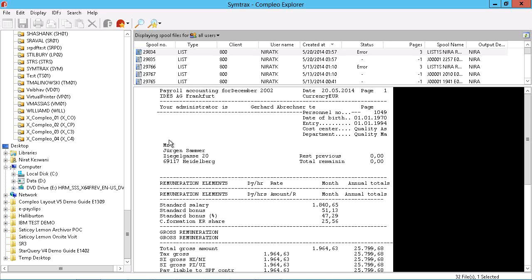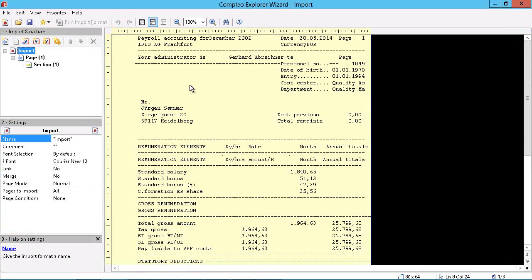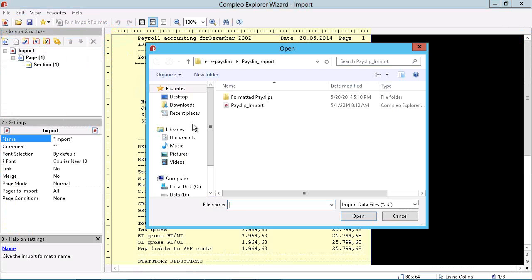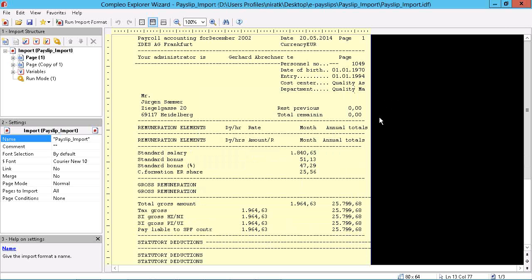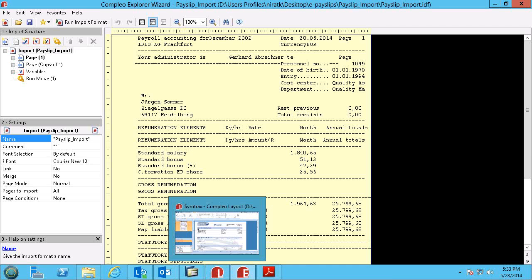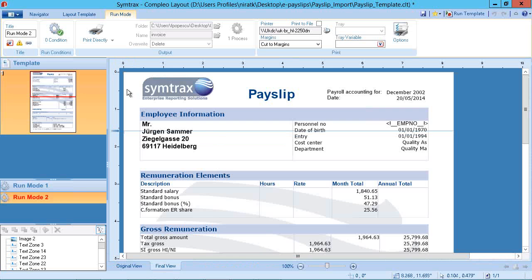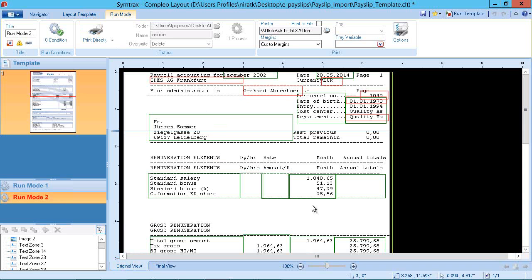So, again, we're going to go ahead and work with this spool file today here in Compleo Explorer. And what we've done with this template that we've created here in Compleo Explorer is we've just simply combined all the pages so that it fits on one page, and we've turned it into another format that will be able to be used with another module here where it'll actually make the graphical changes to this business form. And this here is Compleo Layout. So after the template in Compleo Explorer is applied, Compleo Layout then turns the final spool file into a PDF.